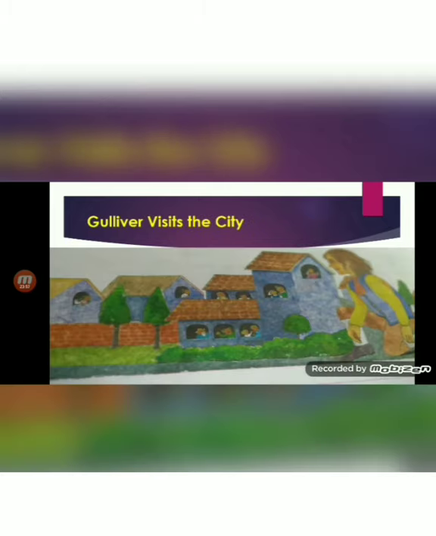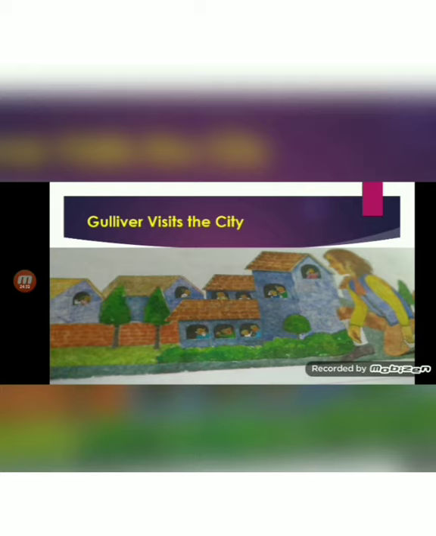So when he was released, he was allowed to move around the place. He visits the city. That's our last part of this lesson. So as soon as I was set free, I asked if I might see the city. The king was pleased to let me do this. Orders were given to all the people to remain in their houses. I then stepped over the wall and went very carefully along the two largest streets.